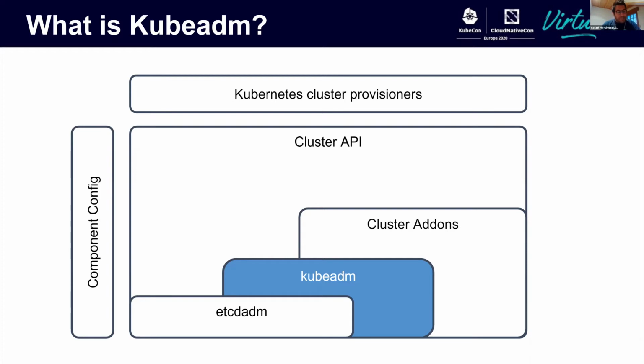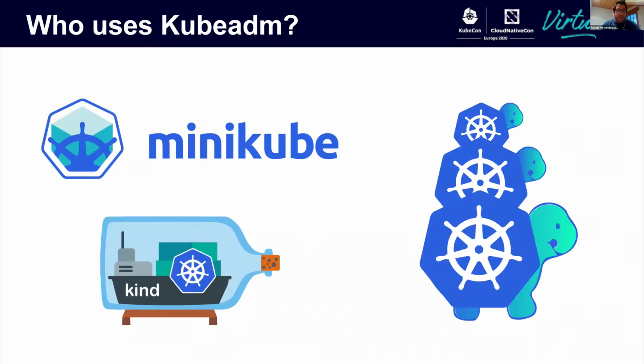So who uses Kubeadm? Until relatively recently, we had a very good base of users, human people who actually go and run Kubeadm or use some tooling to run Kubeadm. But for some time, many projects have started to use Kubeadm as well and to actually use that inside their project. So for example, we have Minikube, we have Kind, or we have Cluster API. Cluster API has the concept of bootstrap provider, and the bootstrap provider for Kubeadm allows you to use Cluster API, which will use the Kubeadm bootstrapper to actually initialize your clusters.